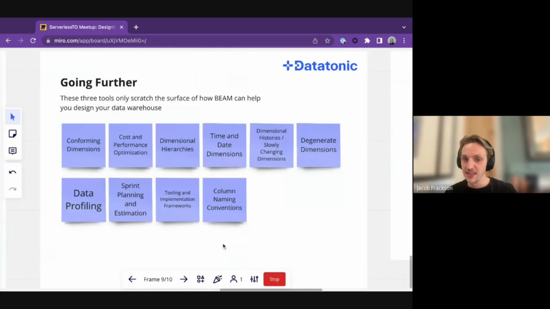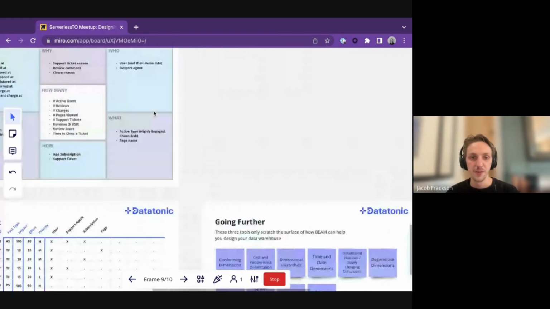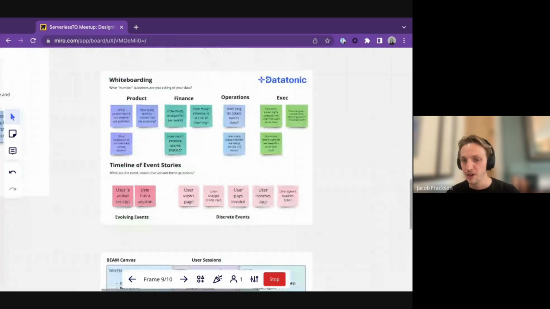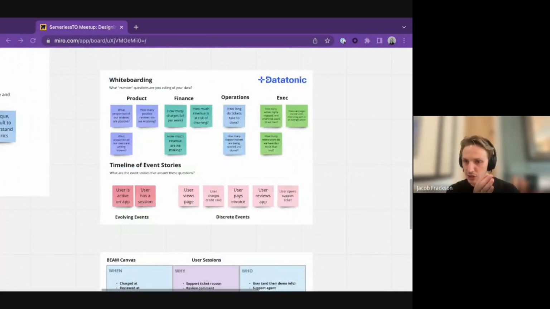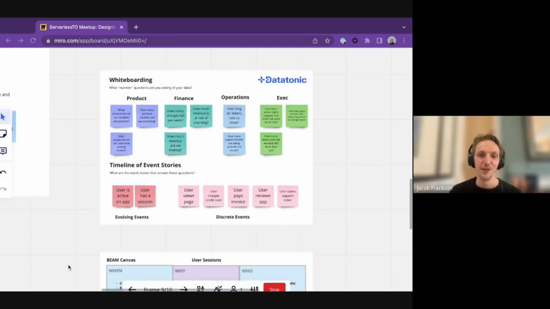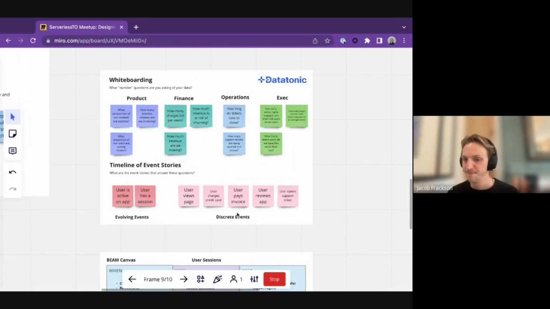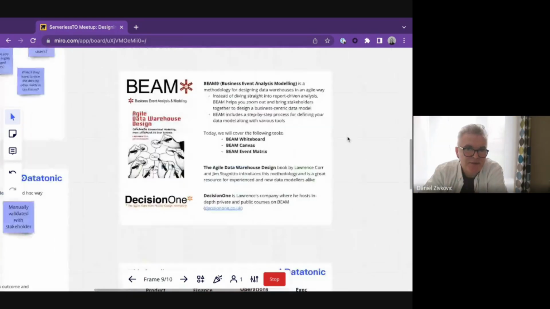And one of the nicest things about this book, and I find this very much so with a lot of the other books about dimensional modeling, I've picked up those books and I've used them as reference books. This is one of the few books that I actually read through front to back, because the way that the narrative was structured, the way that it was written, helped me go through everything. Back when I read it the first time a few years ago, I really appreciated that it actually stitched everything together, and it wasn't just this piece of information, that piece of information. But yeah. Ozan, you have a question?